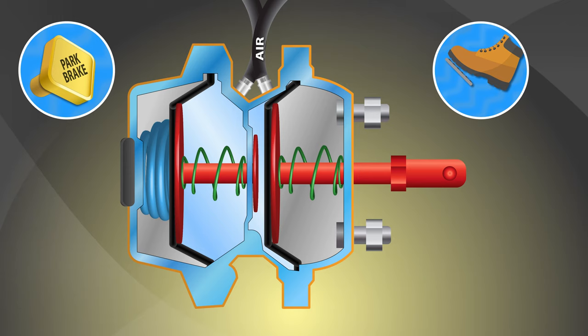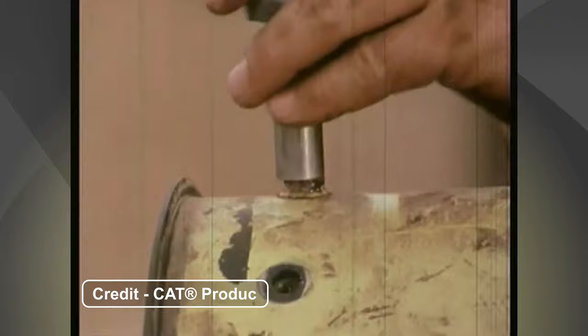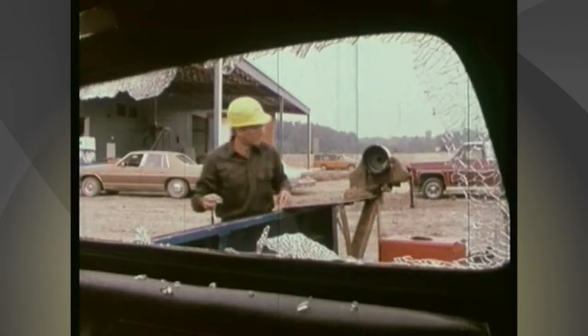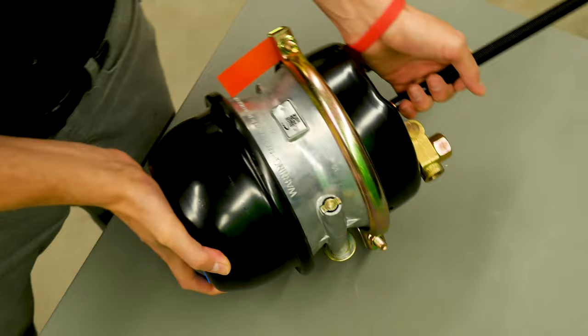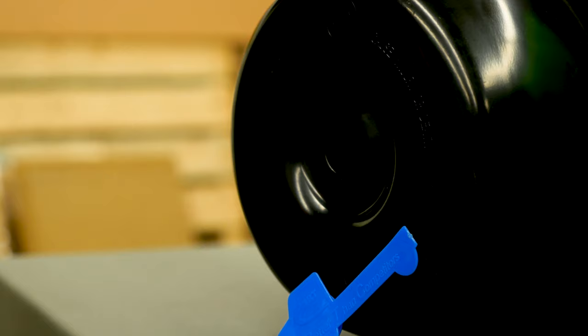This powerful spring in the rear section has upwards of 2,000 pounds of force. That's about the same force as an elephant balancing on the top of a thumbtack. With that in mind, you should never try to open this section without first securing it, as it could release, resulting in a sudden, violent motion that can seriously harm you. However, most spring brake chambers are permanently sealed in order to prevent these types of accidents. If you ever need to service a spring brake chamber, regardless of whether it is sealed or not, make sure to use a caging bolt to restrain the power spring and make it safe to handle.